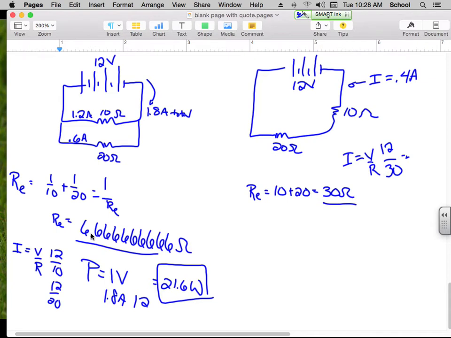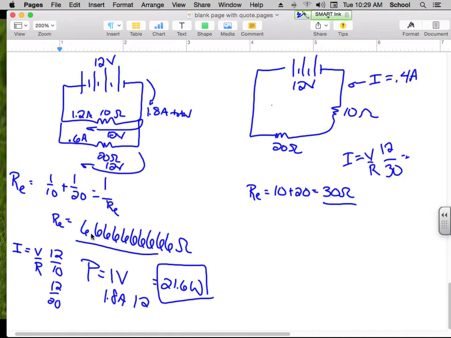And how much voltage is each one of these going to use? Well, over here, again, all 12 volts. We're going to lose 12 volts here, and I'm going to lose 12 volts here because I have to lose all of it to get back to the battery. But here it's going to be proportional. I'm going to use 1/3 of it here and 2/3 of it here, because if you add them up, it's 3.